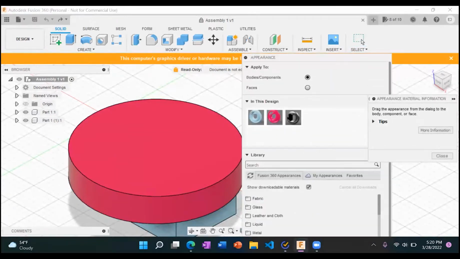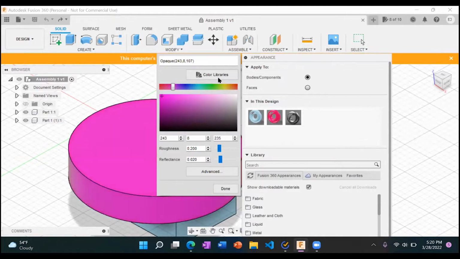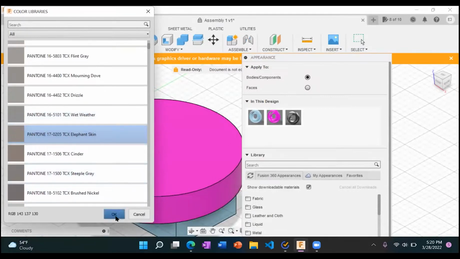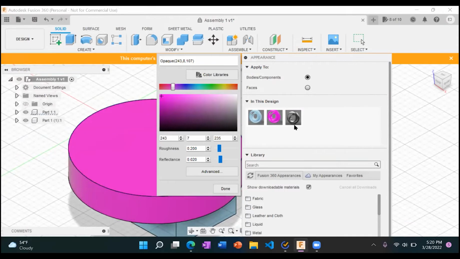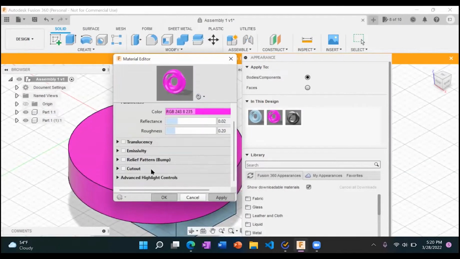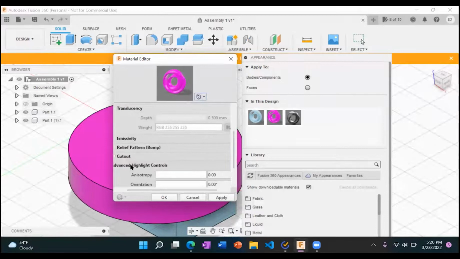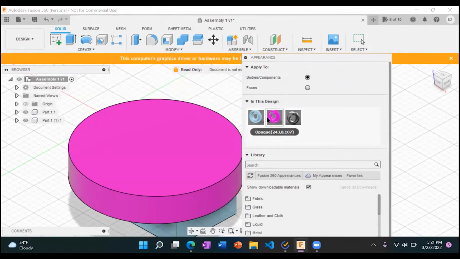And then sometimes you can just go ahead and outright edit the appearance and override it directly. You can go into a color library, and let's say, I'm not sure how that's going to look, but I guess that was the result. And you can just change everything with this specific appearance. So you can see that there's lots of options here. Fusion is like that.